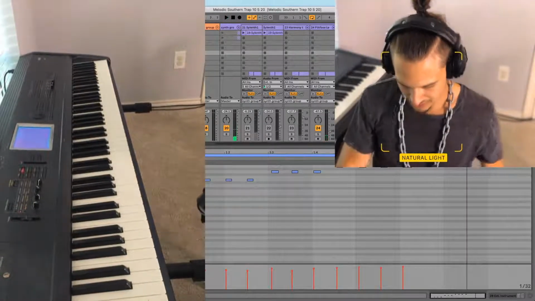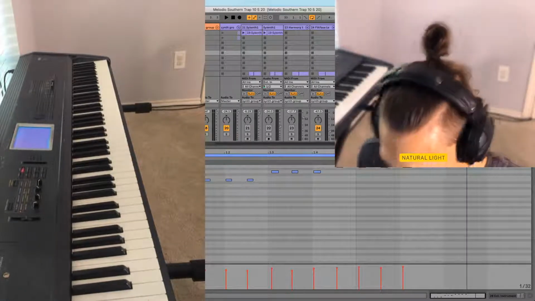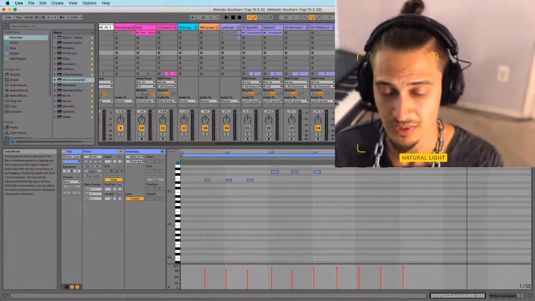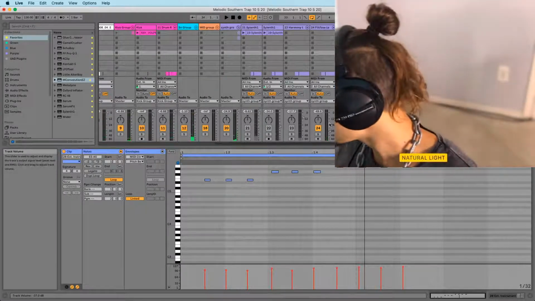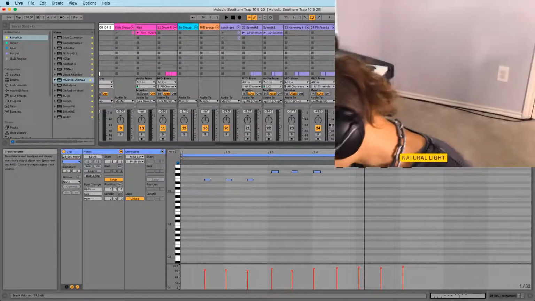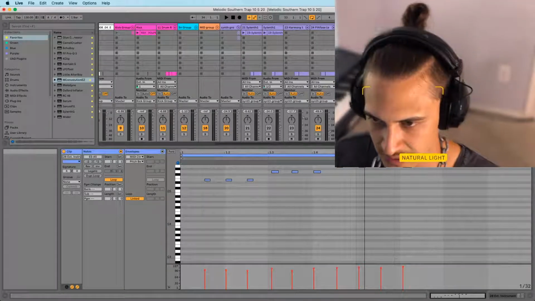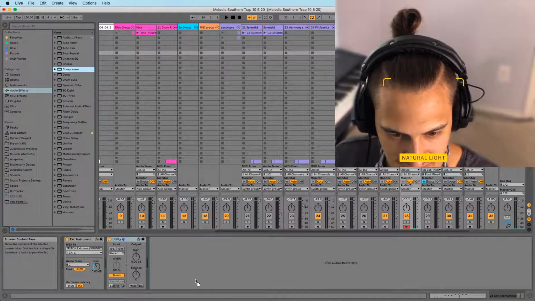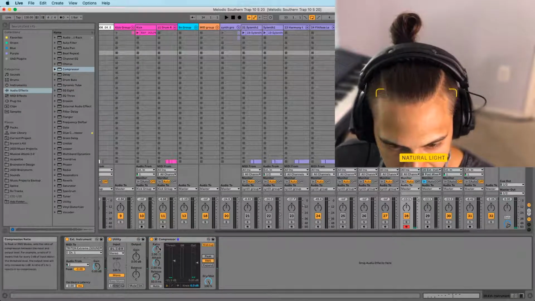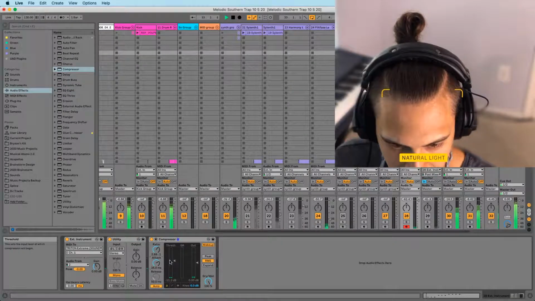And I kind of like the groove I put on there. It's kind of off the grid, but I like the way that sounds. I'm gonna turn it up. Sometimes when you turn up a sound, you can really hear the timing of it better. So I'm gonna do that temporarily. Let me just turn up that sound. I'm gonna listen to it and see if I need to fix the timing.